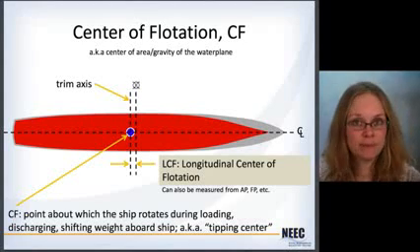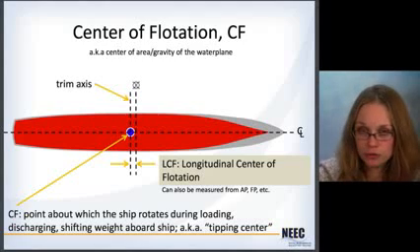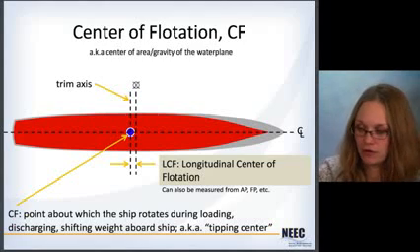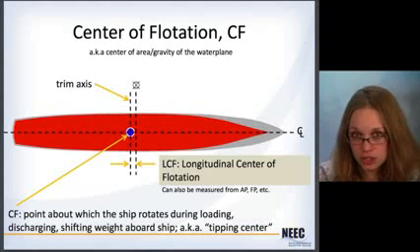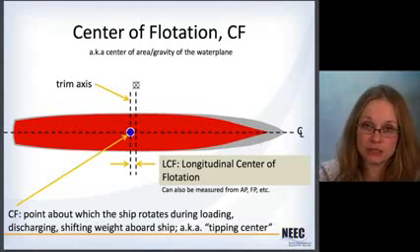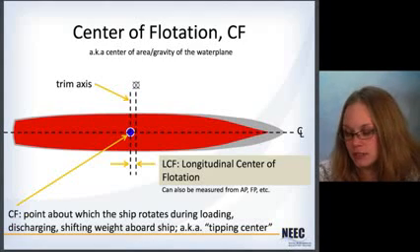The center of flotation is a point, right? So it's got 3 different coordinates to it. There's a longitudinal, transverse, and a vertical. The longitudinal is called the LCF, for longitudinal center of flotation. It is almost always measured from midships, but it can be measured from the aft perpendicular or from the forward perpendicular. So if you're working on a ship, check to see what it's been defined as.